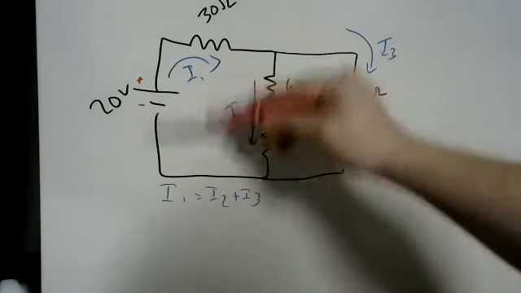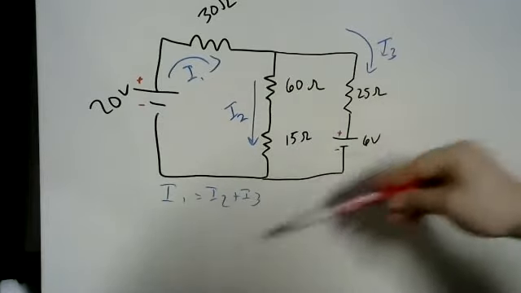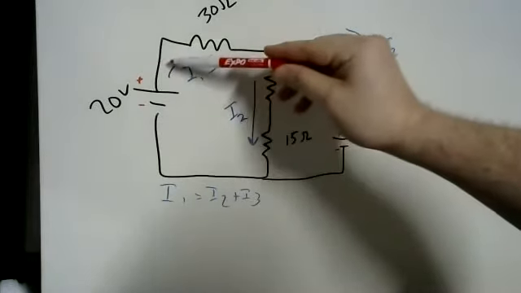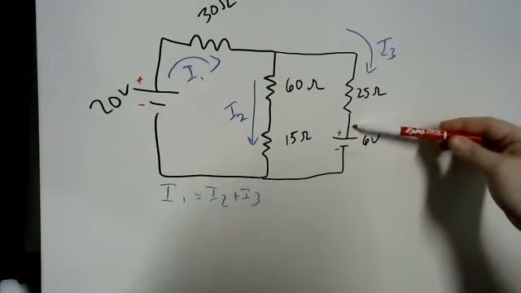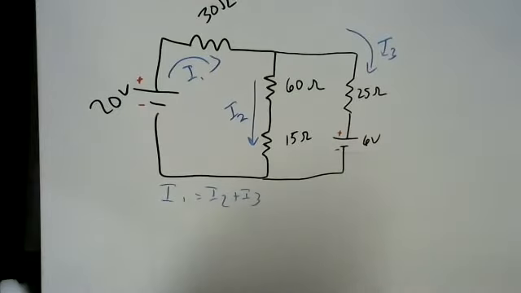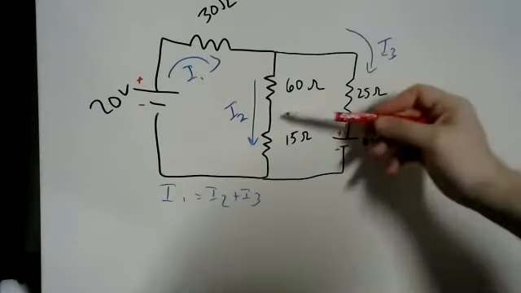So if we say this wire at the bottom is 0 volts, this wire right here has to be 20 volts, and this wire right here has to be 6 volts. That's the definition of how a battery works. If it's a 20-volt battery, it has 20 volts across it. Of course, as batteries get used, that changes, but nominally, a 20-volt battery is 20 volts. Now, we don't know anything about these points or this point yet.